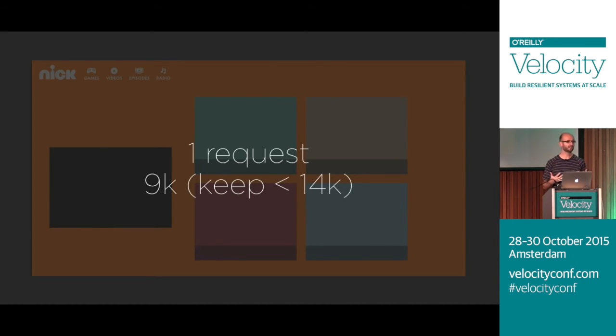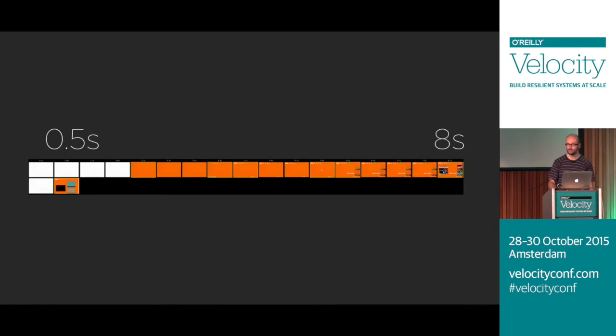If you've seen Ilya Grigorik's great talk about how to render to screen in under 1 second, this is where this comes from. On mobile, you've got one request that you can make, and because of the TCP slow start, it has to be under 14K. But from my perspective, 14K is a huge amount of room to establish brand, to establish a skeleton, to start to engage someone. And the result of this is hugely dramatic.